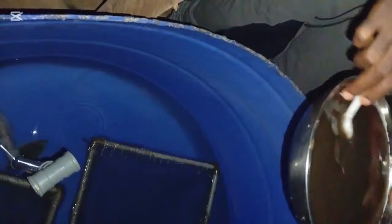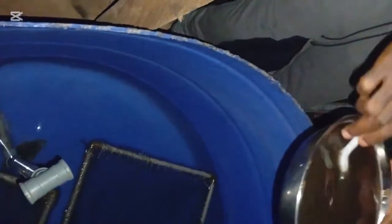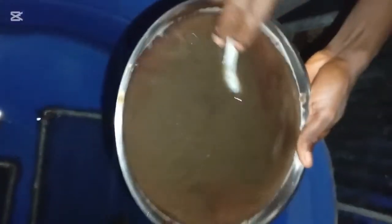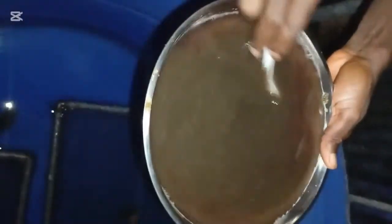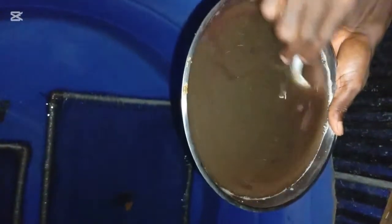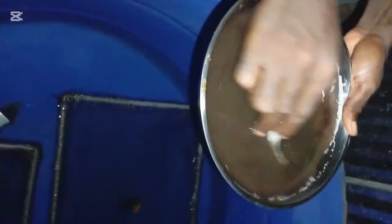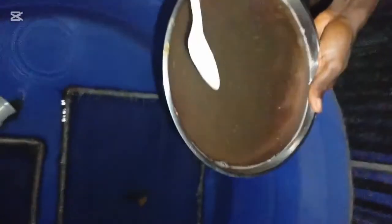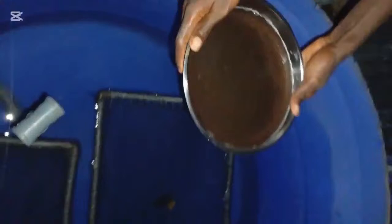After this process is done, you will spread these eggs on your caca band — that is the spawning net — so that the dead eggs are separated out. Not all of these eggs will hatch; there will be dead eggs that will not hatch, and we don't want them going into the pond and sticking to the bottom, because they will deplete the dissolved oxygen and cause ammonia to build up fast. This caca band helps to separate the hatchlings from the dead eggs; the hatchlings will find their way through the nets into the culture media.